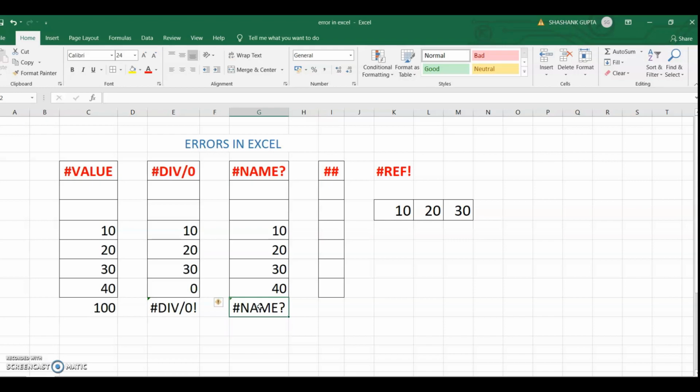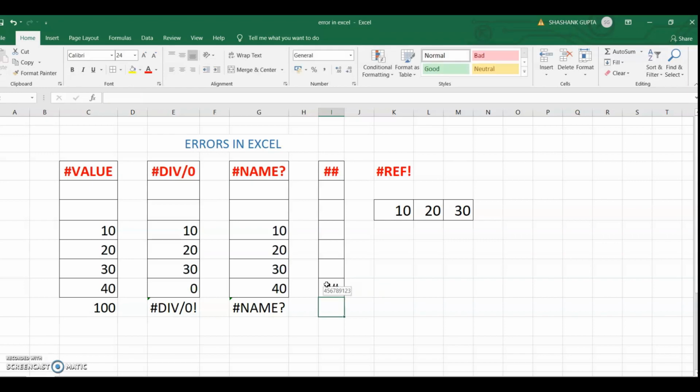Now the next error, that is the hash error. What is hash error? Hash error occurs when the column width is too small to accommodate a large number of values. Suppose the width of the column is small, as it is showing here, and you enter a large number, 456789123.